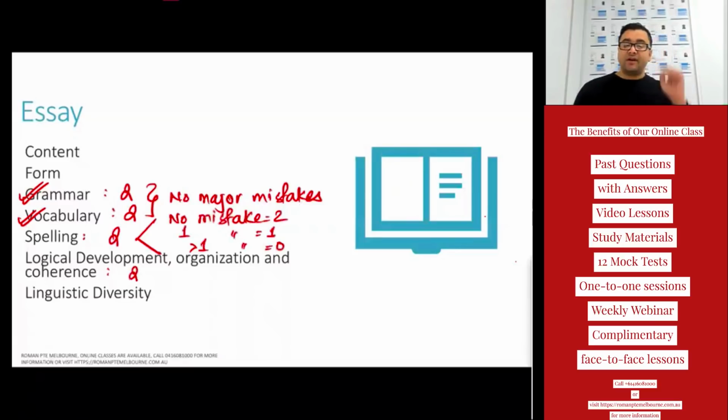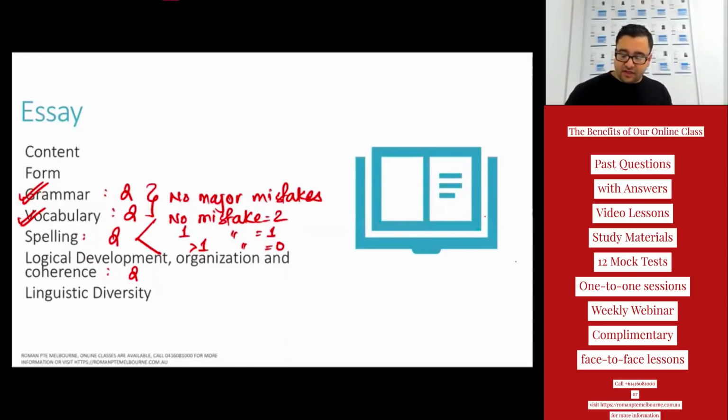It simply means how you have organized your essay, how many paragraphs you have written there, how you have organized those paragraphs, how does your paragraph start, how do you explain your ideas there, what's the quality of your argument, and how well you have expanded your ideas in the argument. These are the types of things they look into. And coherence means, are you talking about the same topic, or you are diverting from the topic all the time? That is something they'll look into.